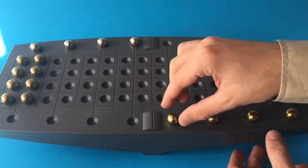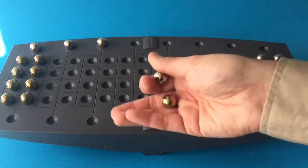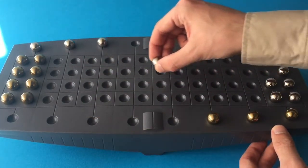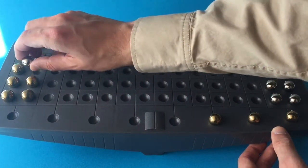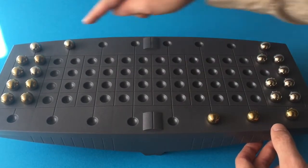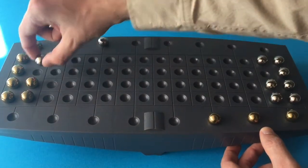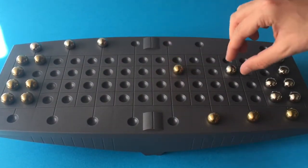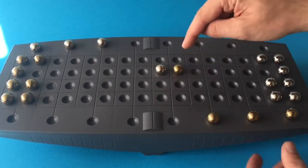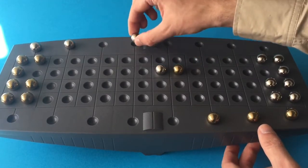To play an advanced game, the board setup is the same, except that each player has one less ball bearing. And then the difference is, instead of having to get your ball bearing all the way across the board and into your end zone in order to be able to move these ball bearings down the side, you do instead get to move one of these ones down the side every time that you jump over an opponent's ball bearing. You jump over it, then you get to move one.